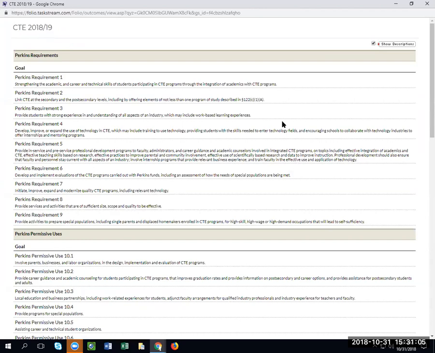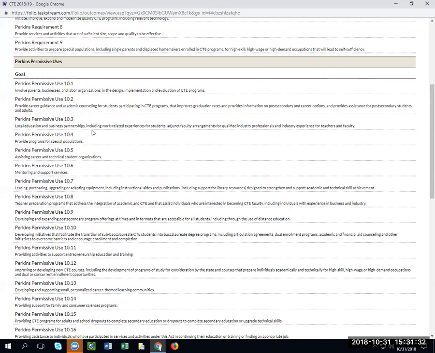In the goals mapping, and we've experienced this one before, there are 4 areas to map. You can see at the top, it says Perkins requirements. So for your Perkins funding, you always have to map to the different requirements of Perkins. You can't just get Perkins for anything. So you're going to end up mapping to at least one of these. Sometimes it's more.